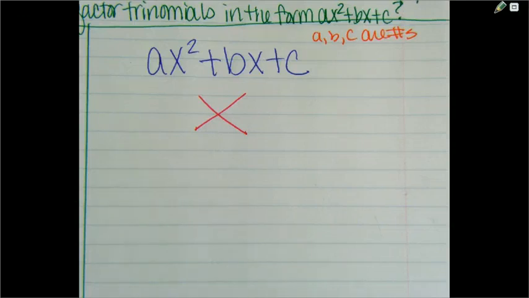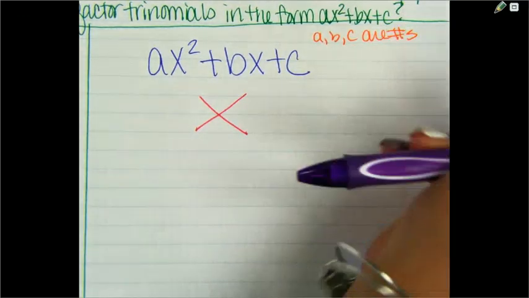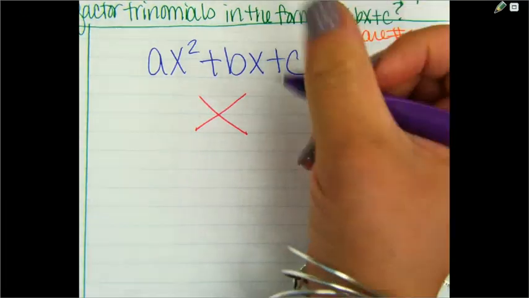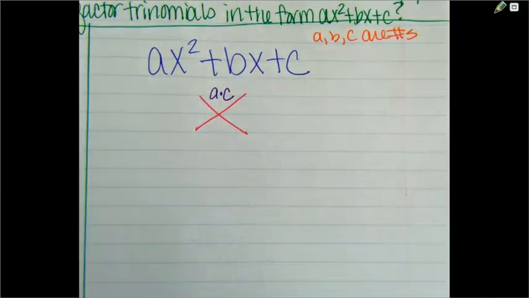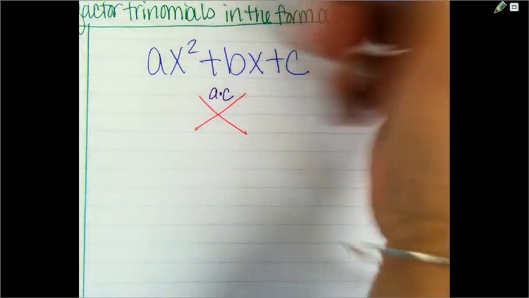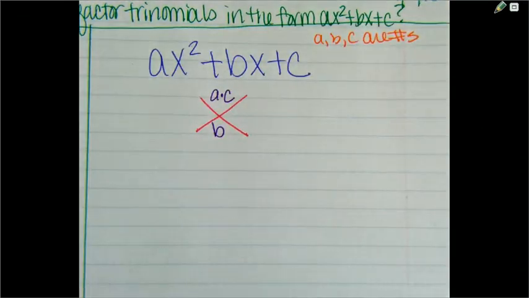How does the x work? It's pretty easy. Listen carefully. Since A, B, and C are numbers, we're going to use all 3 of those numbers in a certain way. The first way is we're going to take A times C, and that number is going to go on the top. Whatever A is and C is, we multiply them, and they go on top. Your B just goes on the bottom.